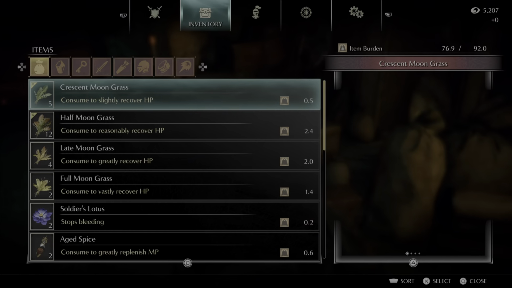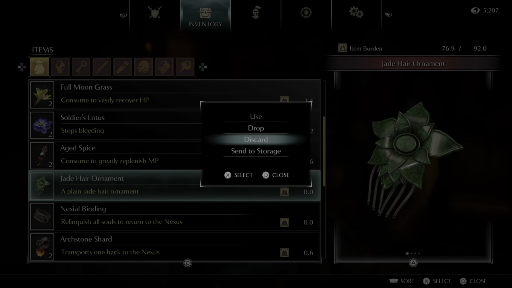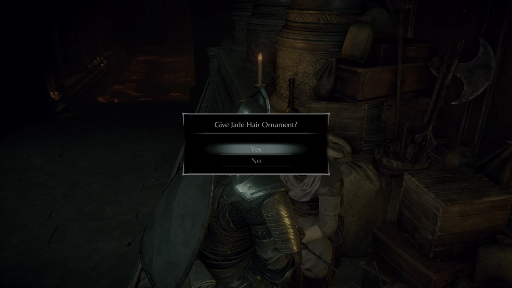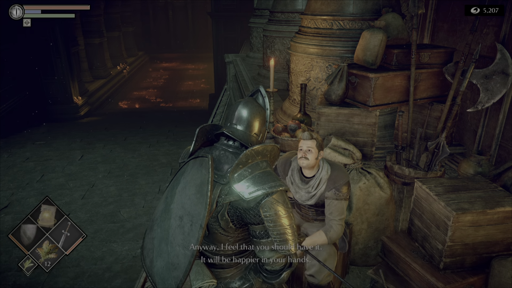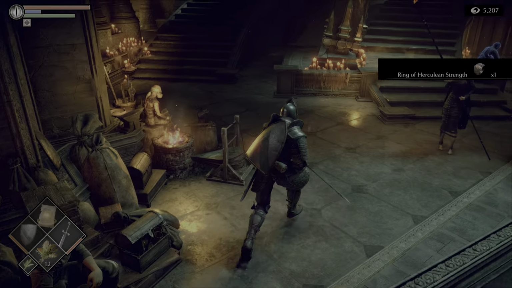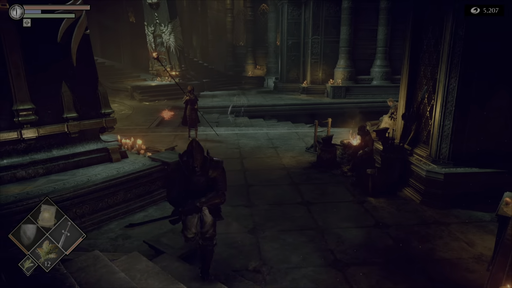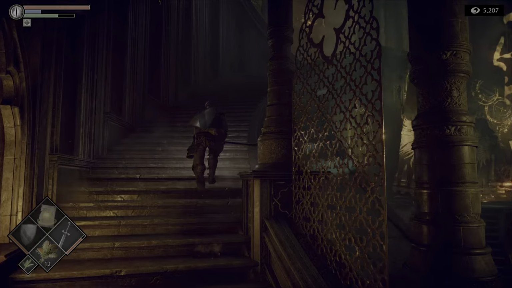For this guy, you can see the Jade Herald in your inventory, and he gives you the ring of Herculean strength. This guy you can just use to upgrade your stuff, like I said earlier. But for now, go up here.